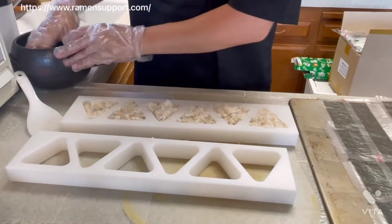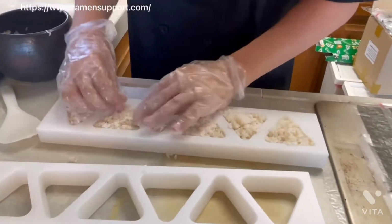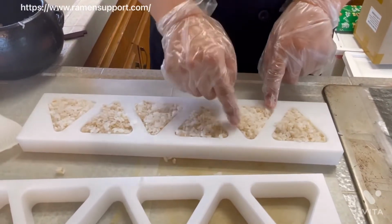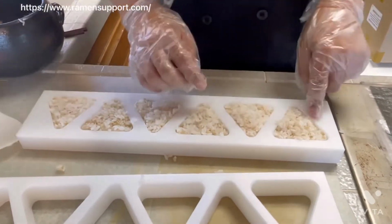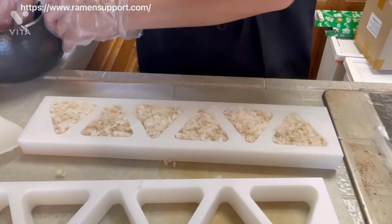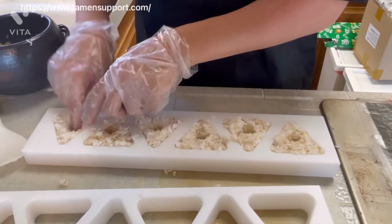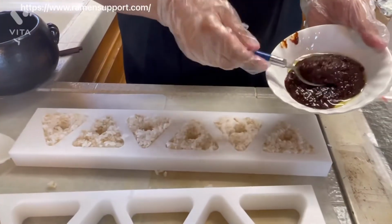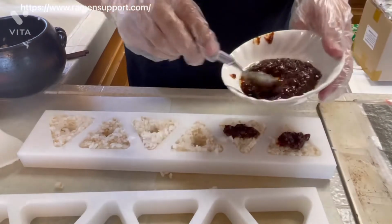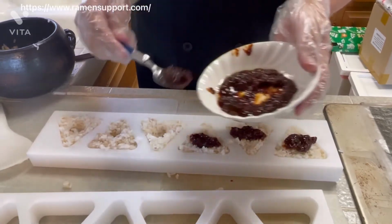Now actually onigiri is very good profit too if you sell at your store, because it's mostly rice. Okay, something like this. This rice is with bari because I like the texture. You can mix in salmon or ume, or whatever is already mixed with the rice, or make a space for the center. And today we use a kind of Japanese miso souvenir from friends. So we can make it like this in the center. It's kind of more traditional style.